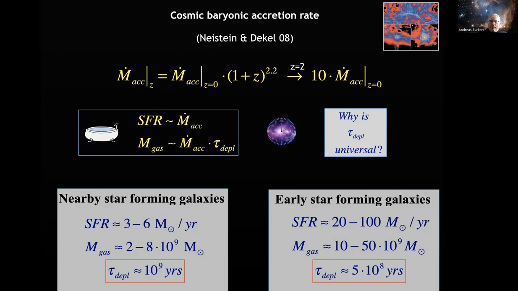The big puzzle is this universal depletion time. Why does gas turn into stars on a timescale of 10^9 years? What sets this timescale? Galaxies are 10^10 years old, yet the internal collapse time is 10^6 years. No one would easily predict a depletion time of 10^9 years. For high-redshift galaxies it's even more complex — with all that material you'd expect the depletion time could be much, much shorter, but it's again 10^9 years. What is the cosmic clock that dictates on which timescale gas should turn into stars? I think this is the biggest puzzle in galaxy evolution physics of the ISM, and as far as I know, there is no solution.